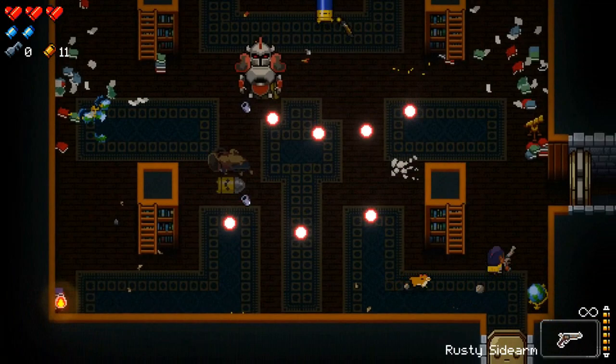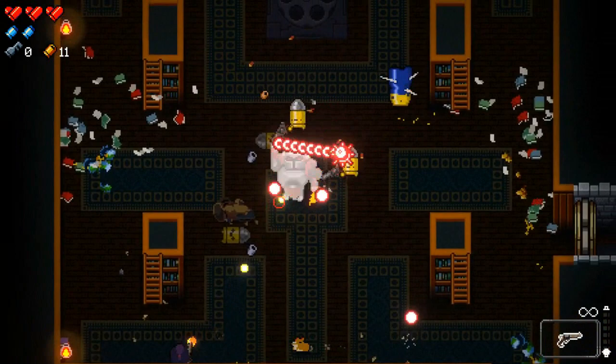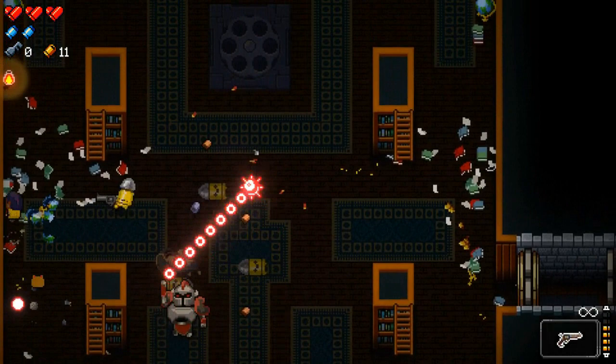Alright, so this last enemy we haven't seen before, it swings its ball and chain around, and so it denies a bunch of space in the level. If it swings and you can see that its hand is glowing red, then it's actually going to throw the ball and chain. I'm actually going to stand further away so I can show what happens.